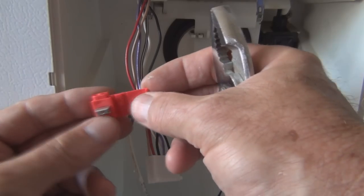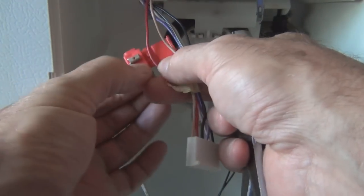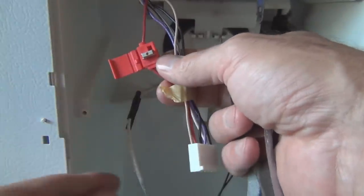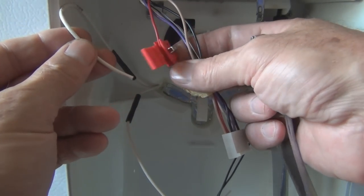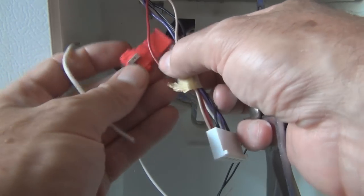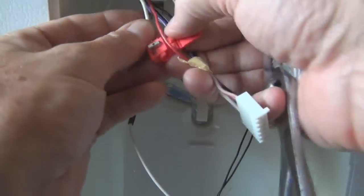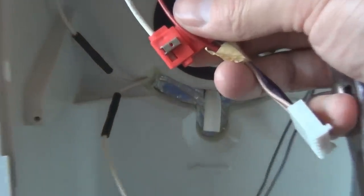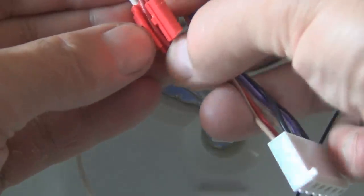So I take one of the connectors, put the red wire in one side, like so. Actually, let's see, maybe like that. And it doesn't matter, any one of these white wires. See how this might be, maybe this way, so the connector is facing the wire, and then this goes in here and it doesn't come out the other end. So you seat that wire in, you can see it through the little window there. You see it in there, it bottoms out, and then you have the red wire on the other side.